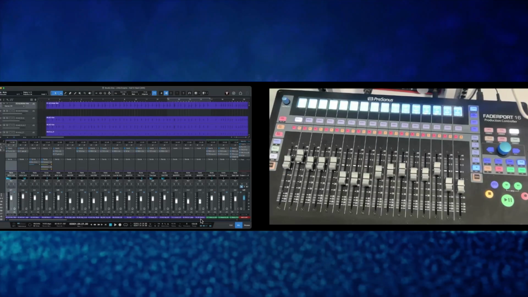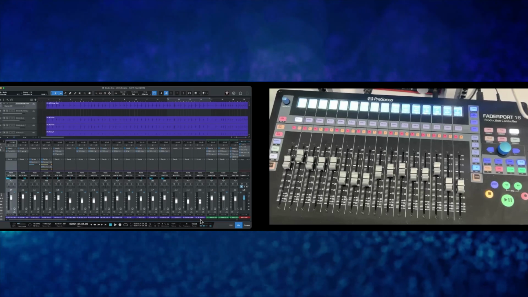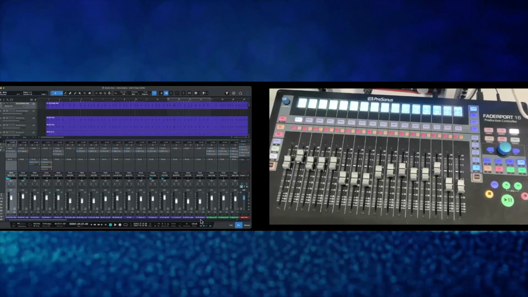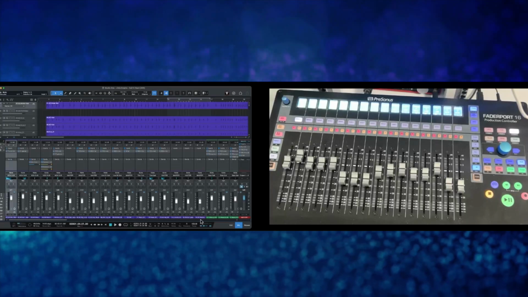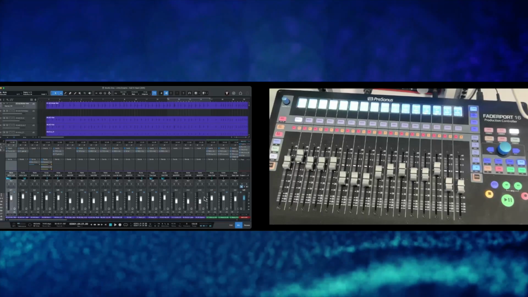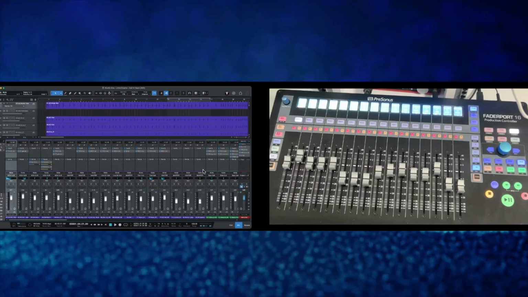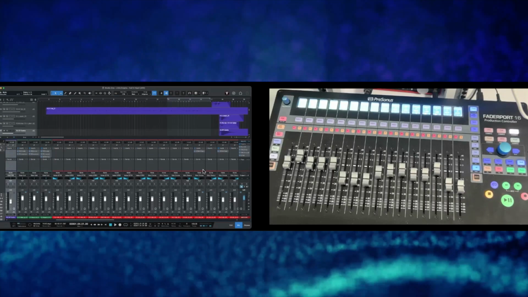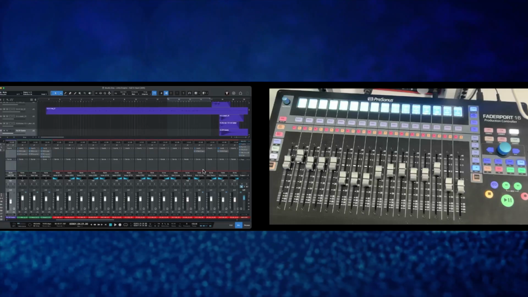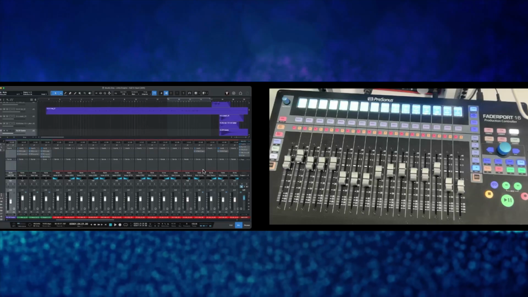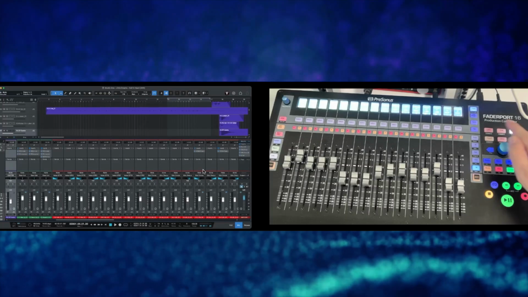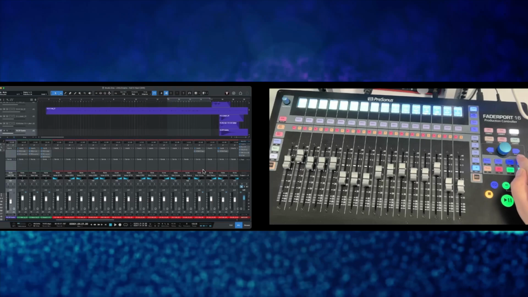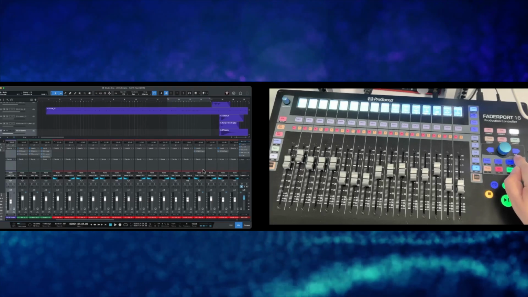If in our Studio One session, for instance, we have more than 16 audio channels, how can we switch between our audio channels? So, for instance, let's go to our 16th audio channel here, and now if we want to work with our audio channels from number 16 to number 32, here on our first section of our PreSonus Faderport 16, we have to hit our next button here.